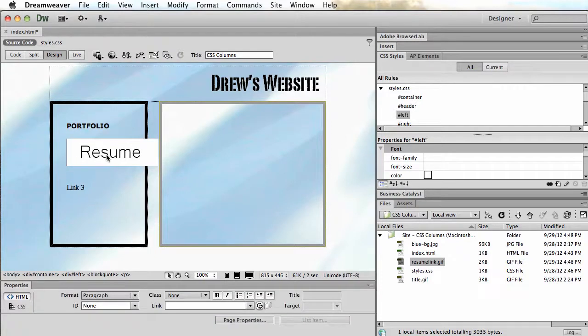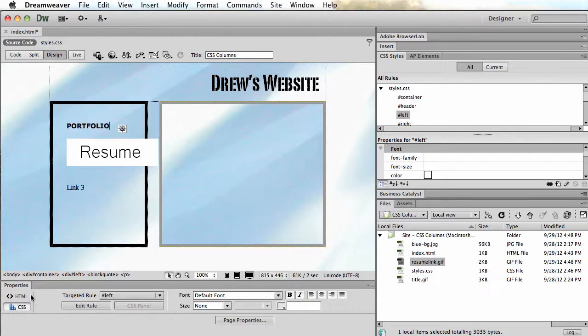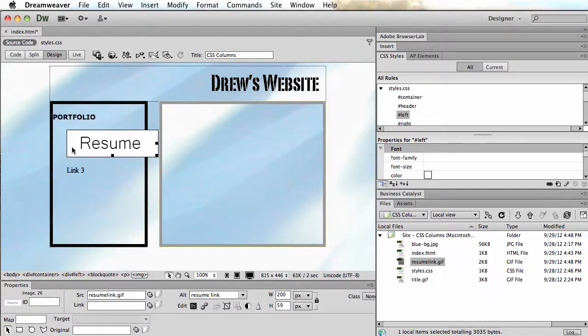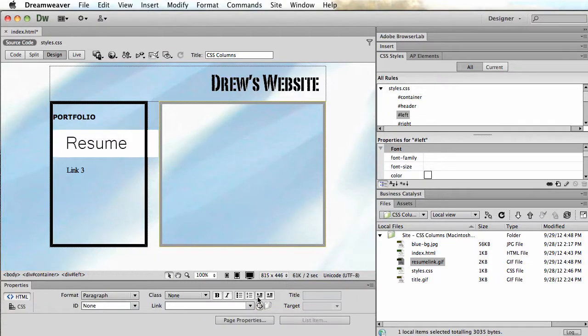Now this one, in this case, I'm going to have to take off my block quote because you can see what happens. This is a common problem if you start creating your elements that are larger than your division tag. They just overlap, and that's really not good practice. So I'll go back, take off the block quote for this one right here, and you can see that that fits in just perfectly for my menu.